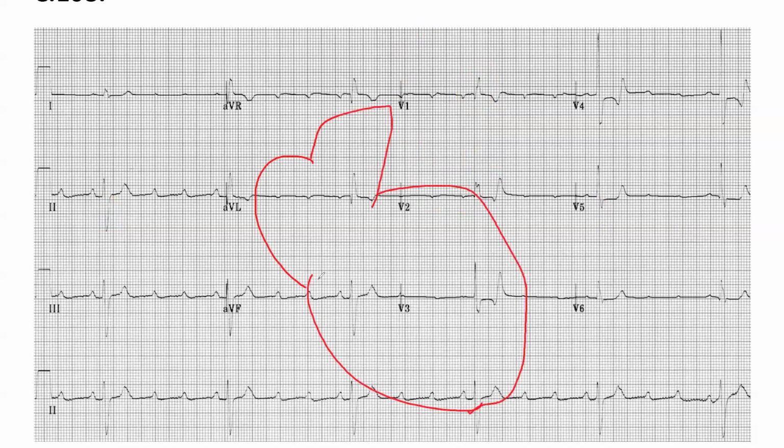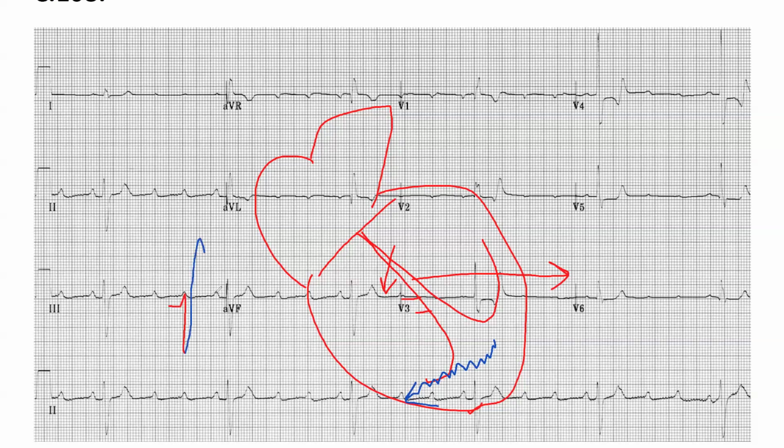Normally, this is the right and this is the left side. If there is no right side, what is happening? You do have a normal septal activation. After that the left ventricle is activated, and later on the right side is activated. This is why you have an initial R and S, and the next one, when the right ventricle is activated, that's an R wave. This is why you have an RSR.